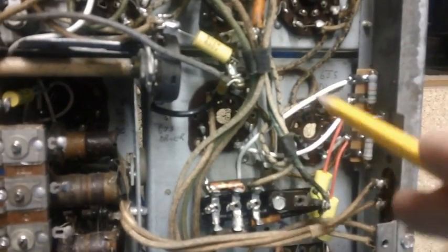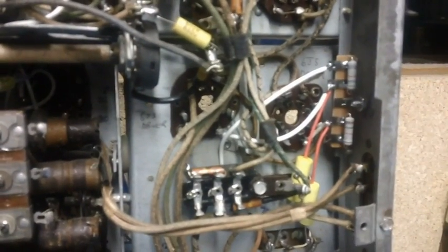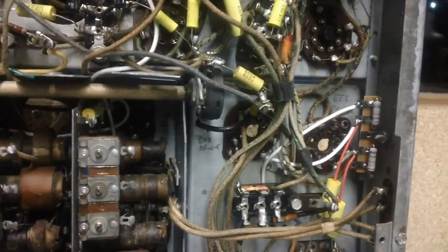Anyway, 180 volts on the plates of the two driver tubes. Like Brendan said, that's a nice comfortable spot for it to be. But keep in mind, we can adjust it either way. And that's it, people. It's all put together now.